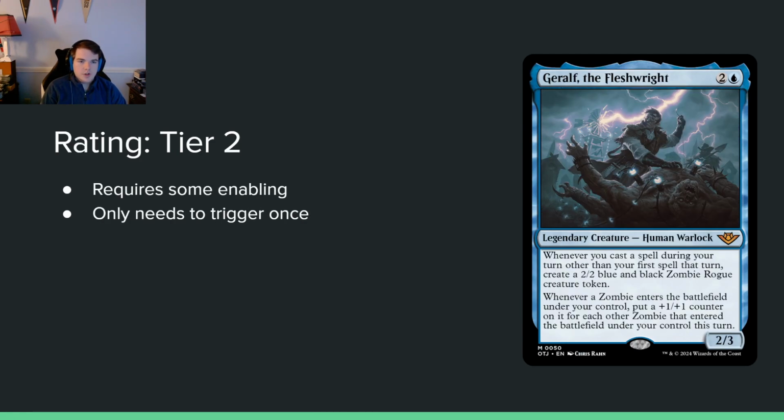Geralf the Fleshwraith. 2 and a blue for a 2/3. When you cast a spell during your turn, other than the first spell that you cast during that turn, create a 2/2 blue and black Zombie Rogue creature token. Whenever a Zombie enters the battlefield under your control, put a +1/+1 counter on it for each other Zombie that entered the battlefield under your control this turn. So this is doing some sweet stuff.